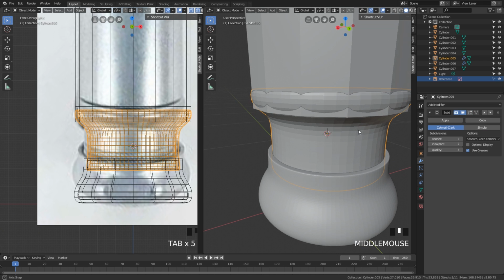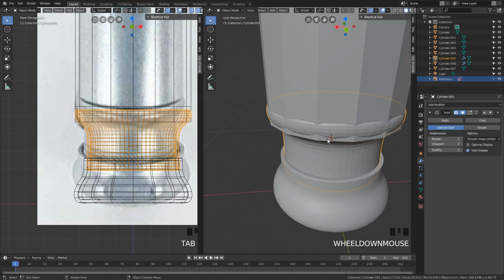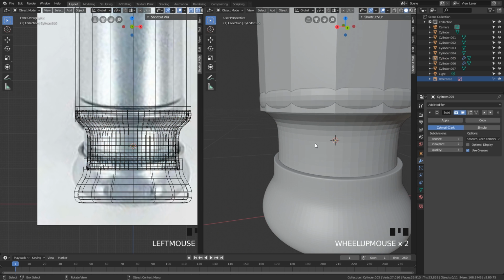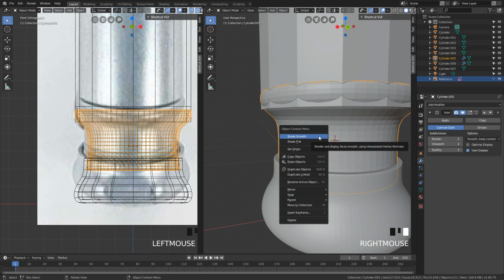So one thing, when we're speaking about normals here, if you go out of edit mode again, so here in object mode, you can see even though we've subdivided this twice now, it's still kind of faceted. You still get those rough edges. So maybe if you're on a budget with polygons or something, or you don't want to subdivide it more, you can just right click your object and say shade smooth or shade flat.